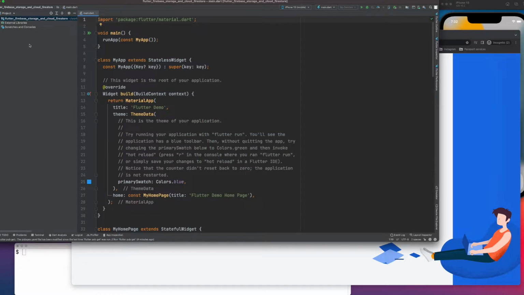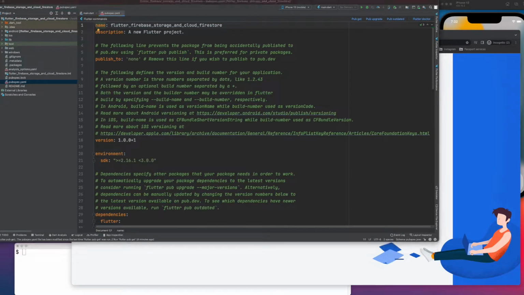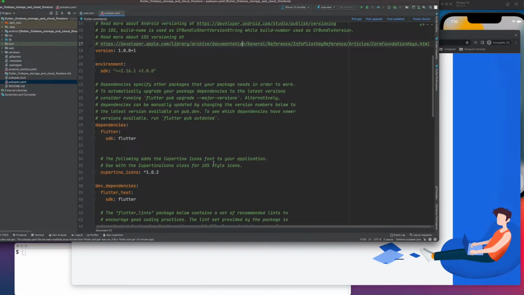Let me go ahead and add some dependencies. So basically we will be making use of, as I said, Cloud Firestore, which is our database, and Firebase Storage is our S3 kind of bucket where we can actually save the images.